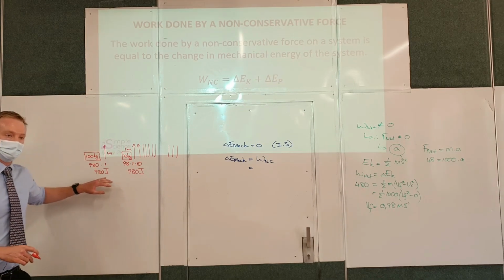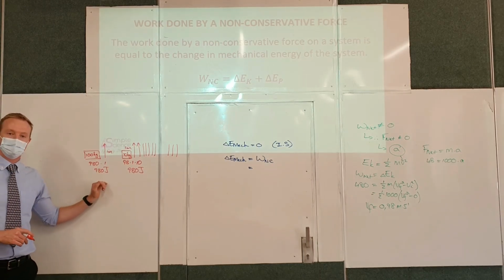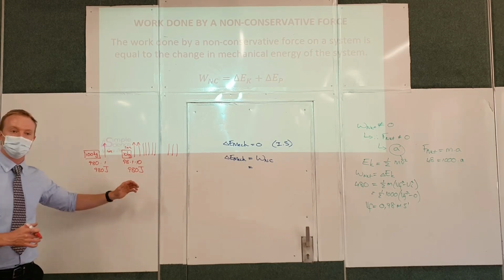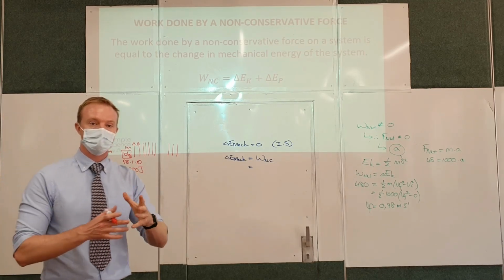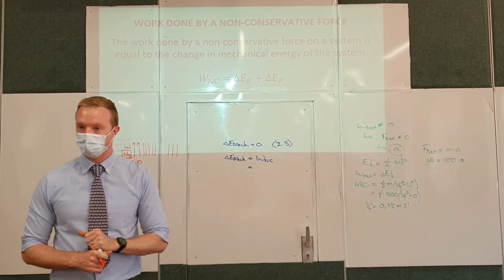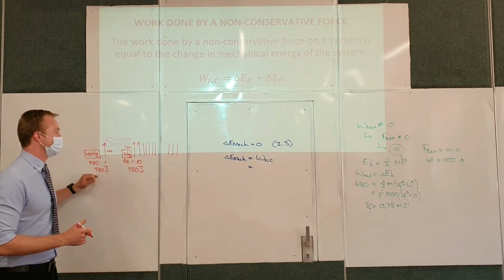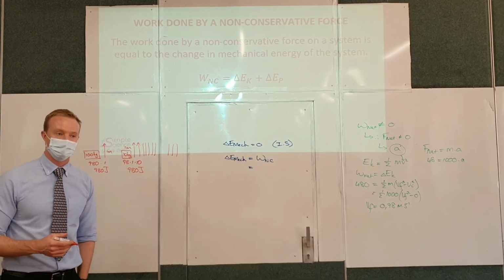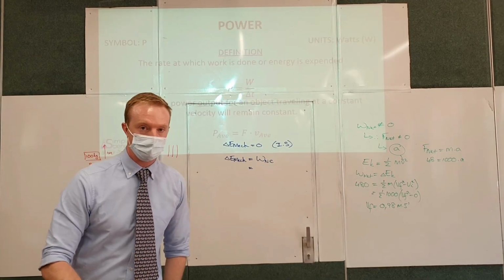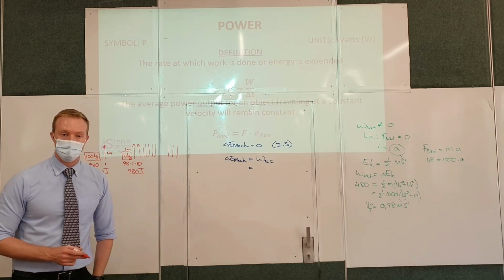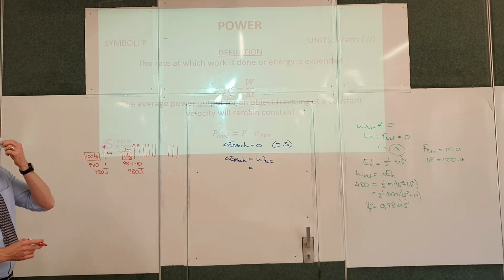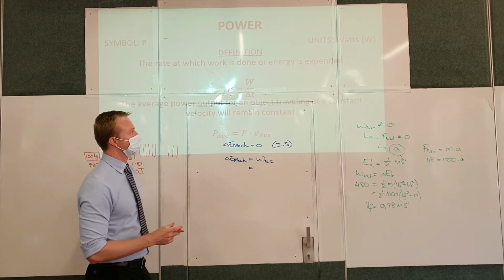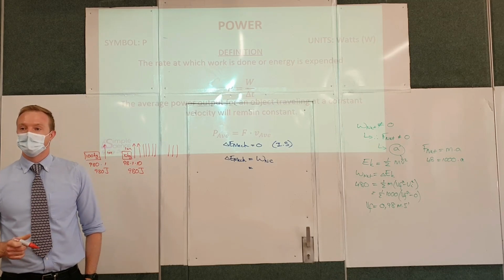So scientifically, there is no difference between the work that has been done here. Lifting 100 kilograms once or 10 kilograms 10 times. There's no difference between the scientific type of work that they have done. The difference comes in mostly with the rate at which it's done, how fast that work is done. And that introduces the last concept in this section, that being power. We say that power is the rate at which work is done or energy is expended, and there's our formula: power is equal to the amount of work done divided by the time.